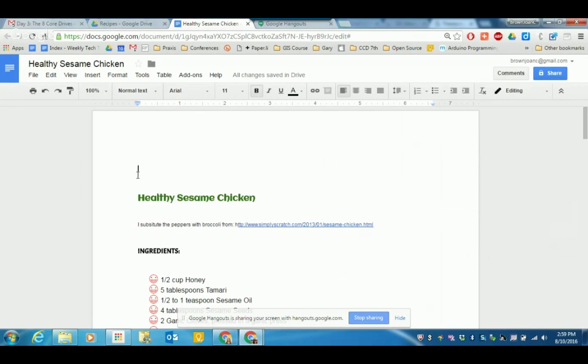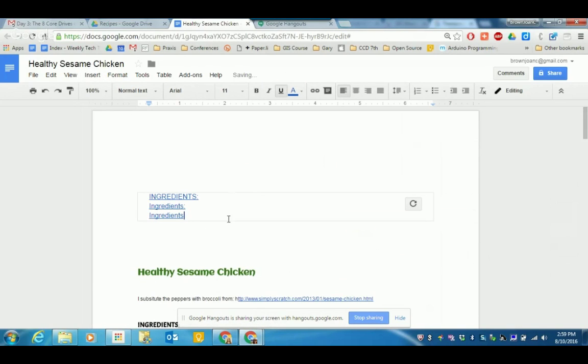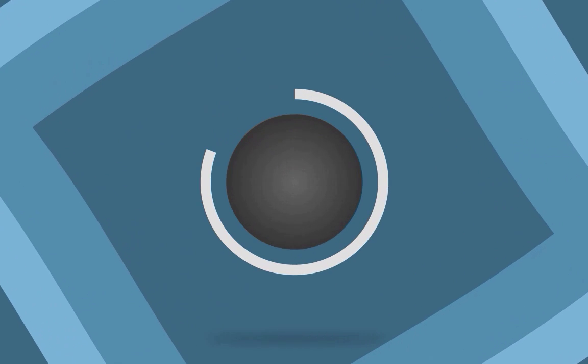To finish this off, if you've used our styles such as headings 1, 2, and title, you can insert as well a table of contents, and it will automatically find all of your headings and use them as part of the table of contents. And that's your 5-minute tech tip on Google Styles.